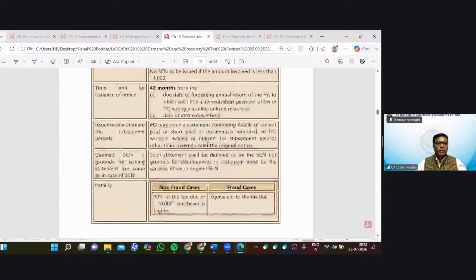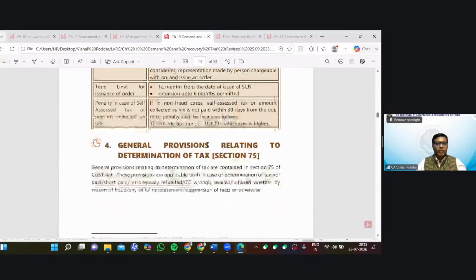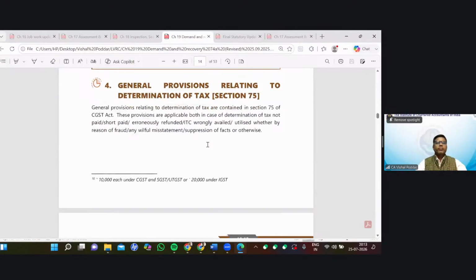So now this is the summary of the provision. So we have already discussed this. Now, general provisions relating to determination of tax. Now we just studied 74A, which is the provision dealing with raising demand, and that is done through the show cause route. Now, there are some relaxations given, some precautions given, which have to be followed by the department whenever they are proceeding with 74A notices.